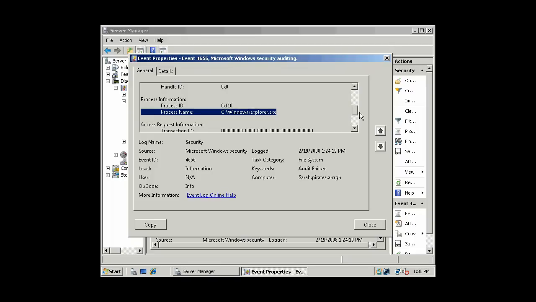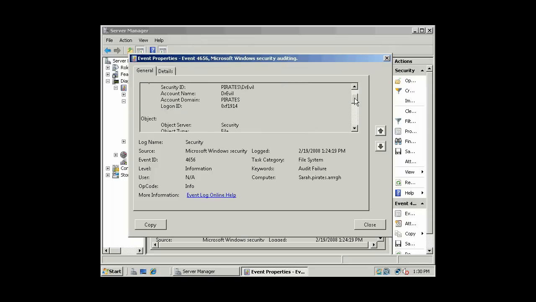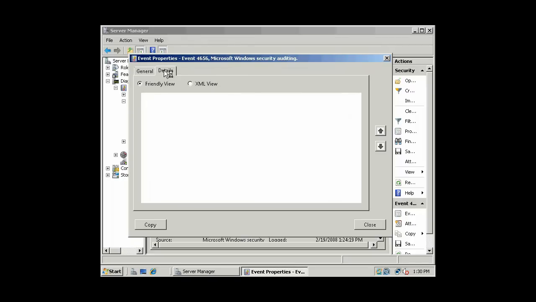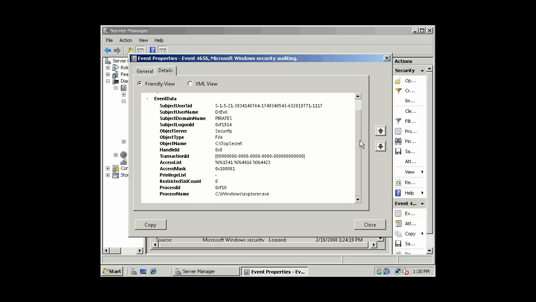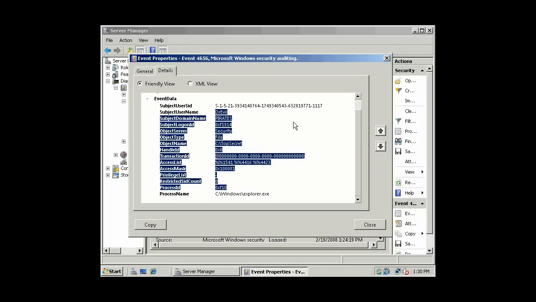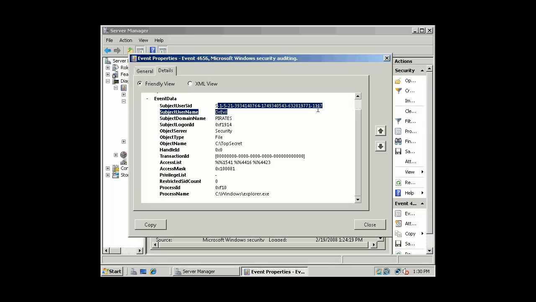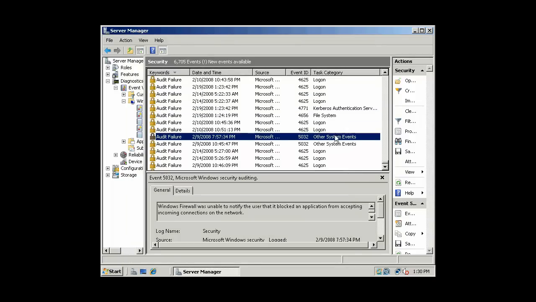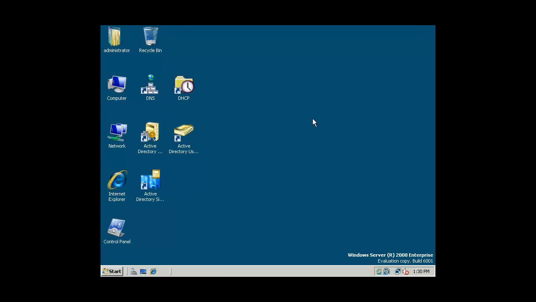So if you were doing some nefarious activity or trying to hack our network, this would be a nice tool to be able to track him down and see what he's up to, what he's doing. Of course, we could copy and paste this into our log file if we wanted to. Along with the handle ID, here's the SID. Remember we talked about the RID master, which hands out banks of RIDs, and here's this specific security identifier, the ACEs on the DACL for the object he tried to access. So just some of our successes and failures. Auditing, it's a very nice feature with group policy in Active Directory. Very nice security feature indeed.